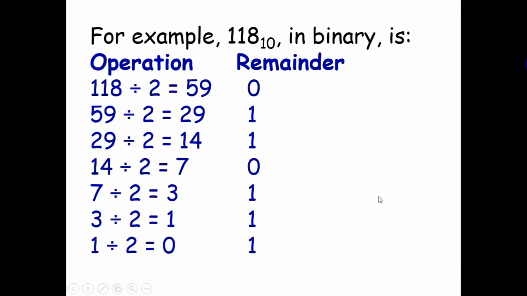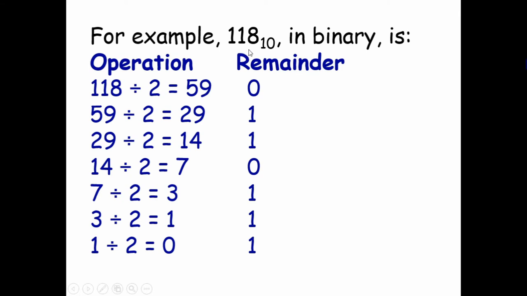Now, going backwards, if you have a value like 118 in decimal, base 10, and you want to convert it to binary, what we need to do here is divide this, because our base now is going to be 2, converting from 10 to 2. So we need to keep dividing this value by 2. If you wanted to convert this to octal, you would keep dividing this value by 8. If you wanted to convert it to hexadecimal, you would divide it by 16. But like I said, we're just focusing on decimal and binary.